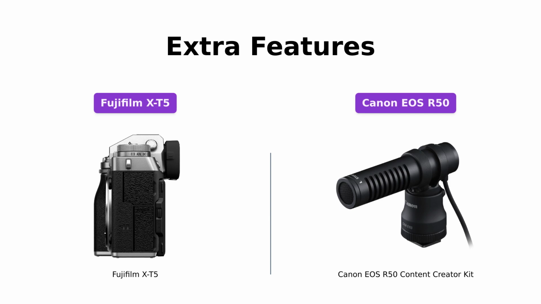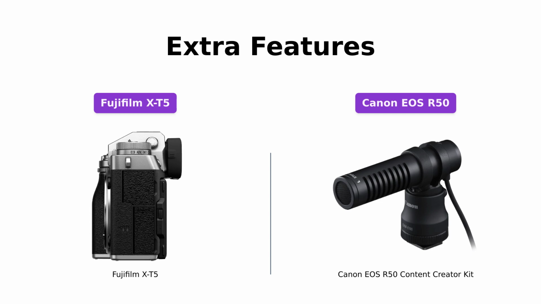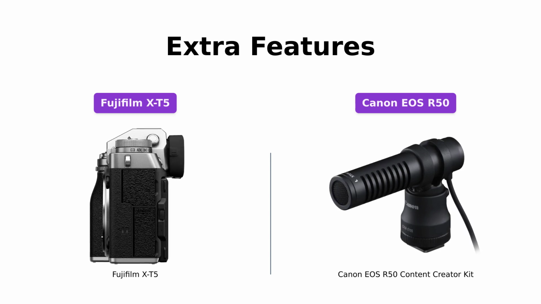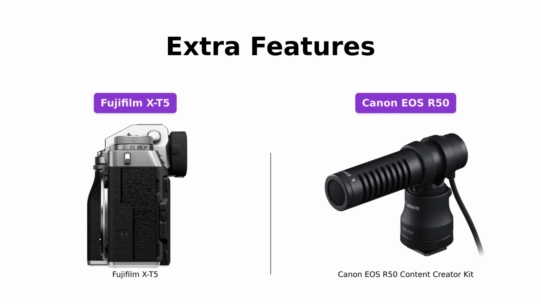The Fujifilm X-T5 provides powerful in-body image stabilization, which helps reduce camera shake and ensures sharper images. Additionally, it offers a new 1.84 million dot three-way tilting LCD, making it easier to capture shots from various angles. On the other hand, the Canon EOS R50 Content Creator Kit comes with advanced A+ assist, offering an expanded array of auto-compatible scenes and a built-in flash, making it ideal for shooting in challenging lighting conditions.